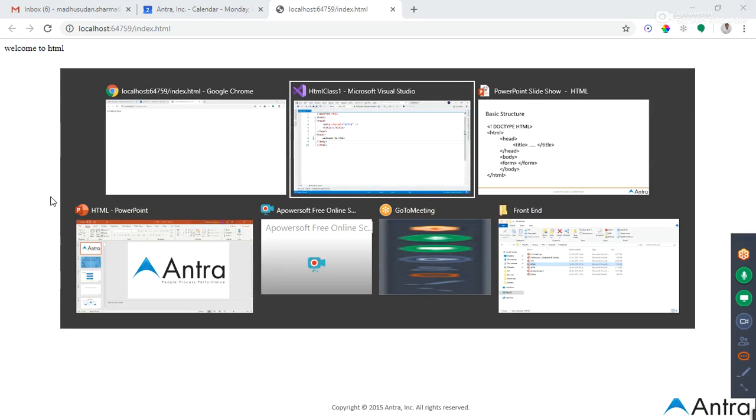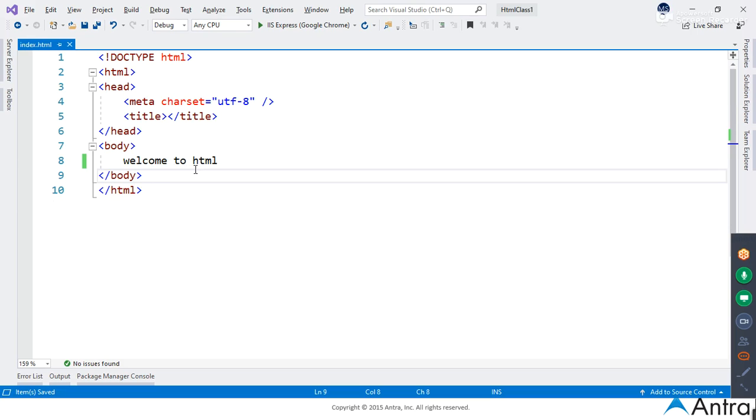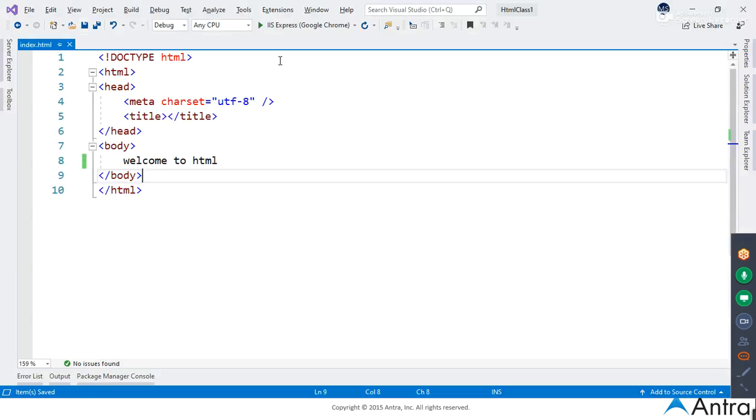So guys, there is one thing which you need to understand: when you write anything in the web page, here we have put a simple text inside the body tag. Anything that you write in the web page will be placed on the top left corner, like when you start typing on any page, any Word or Notepad. By default it will start from the top, and then it will keep moving to the right side.